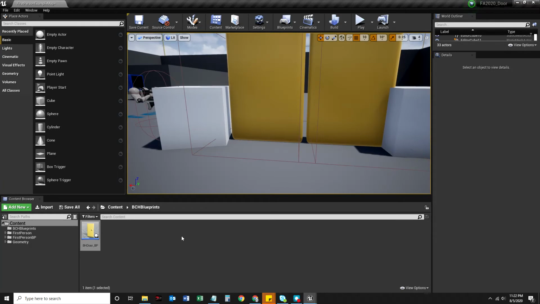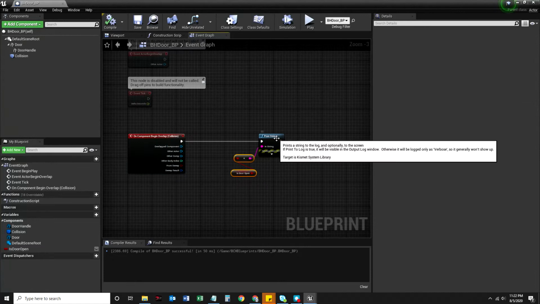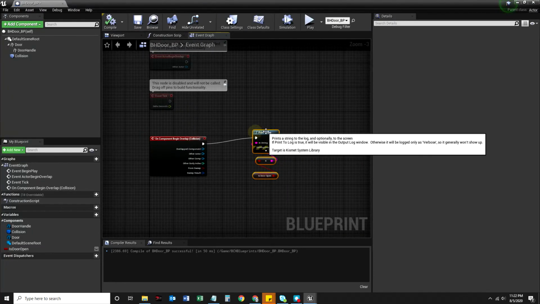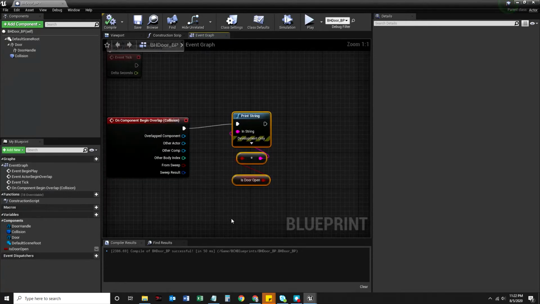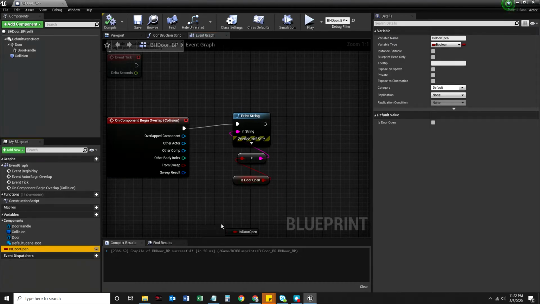Sorry, let's actually keep going here. How about we print the string, and then after we print the string, we are going to set is door open to true. So I'm going to drag this out again, except instead of saying get, I'm going to say set is door open.